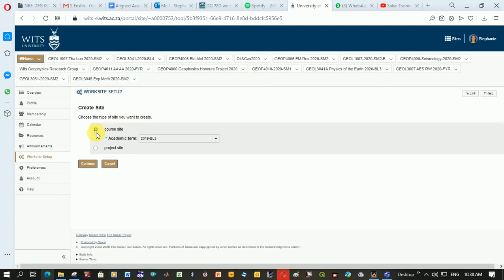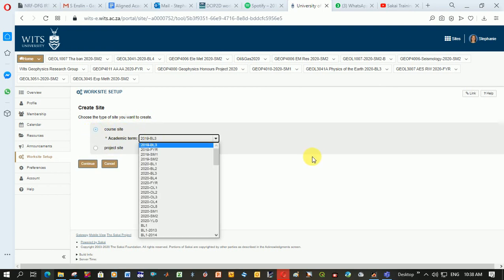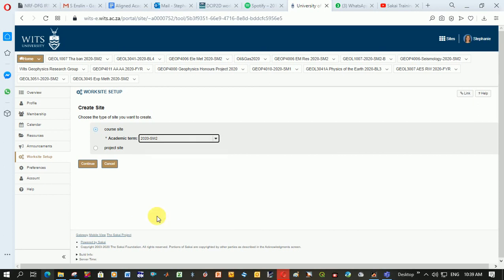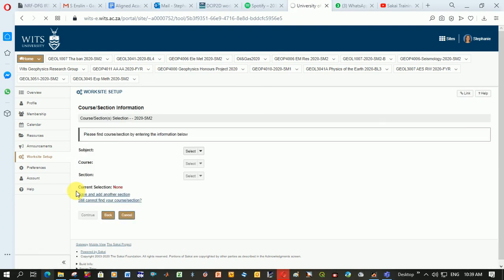So if you had a course, you would click on course site. Then in this drop-down menu, there's a whole bunch of options. It doesn't seem to matter which one you choose. If you choose the wrong one, it doesn't seem to block you. For example, say you said it was a 2020 block 3 course, and then by chance your course got moved to block 4. You don't have to come back and edit this. I'm not 100% sure why we need this. But anyway, the safest is either to just make it a 2020 full year course, or you could do semester 1 and semester 2. So let's say semester 2 and click continue.